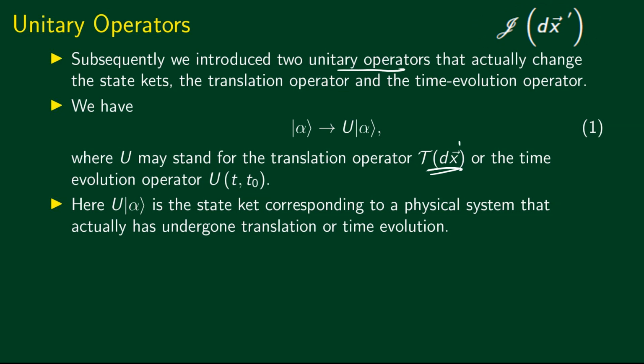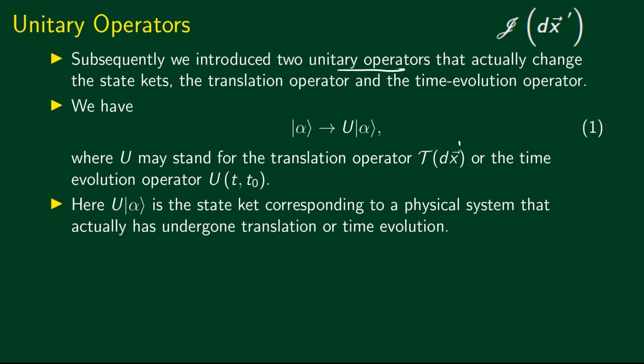Now also in the textbook, the time evolution operator is written in the form of a slightly weird U like this. So we shall not use that notation. Instead, we'll simply write a capital U for the time evolution operator, U of t comma t0. Now again, in some places we might use this U for the time evolution operator, so this need not cause any confusion. We are just using a convenient notation.